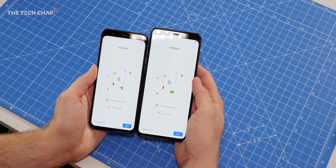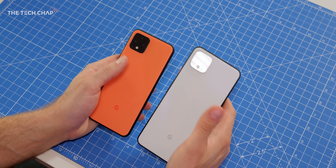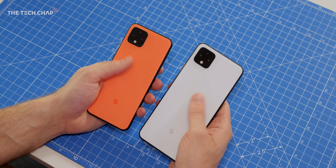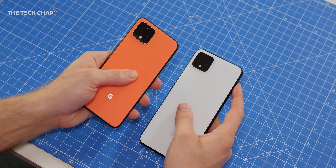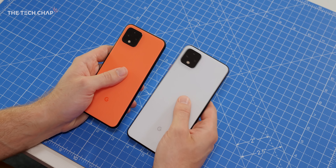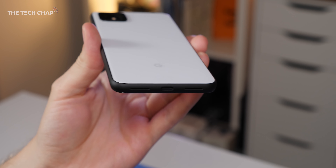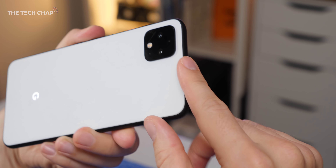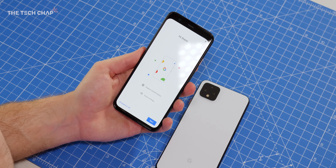Let's talk about the phones. You can see the difference in size — the Pixel 4 has a 5.7-inch screen versus 6.3 on the XL. We've got this matte finish on the back. There are actually three colors: white, orange, and black, but the black version is glossy. The orange is actually a limited edition version, so they won't be selling quite as many, and it's also limited to just 64 gigabytes — no 128 option. For most people, maybe the white one is going to be the best option. You can also see these contrasting power buttons, which are a bit of a highlight for what is otherwise quite a simple design. Gone is that two-tone look of previous Pixels — now it's just a single color, this matte glass.